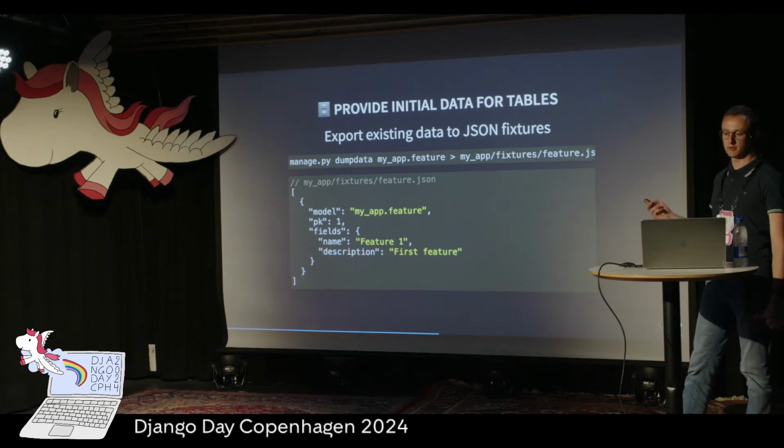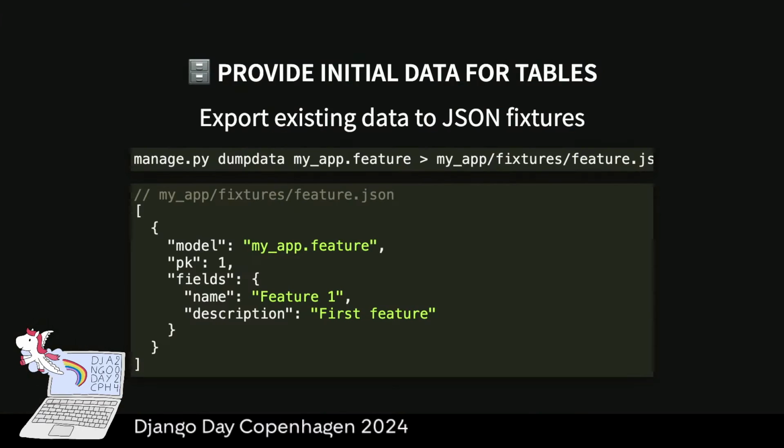Then, if you want to provide initial data for your tables, you can create a migration, creating data inside the migration. Or even better, you can create fixture files containing your data.